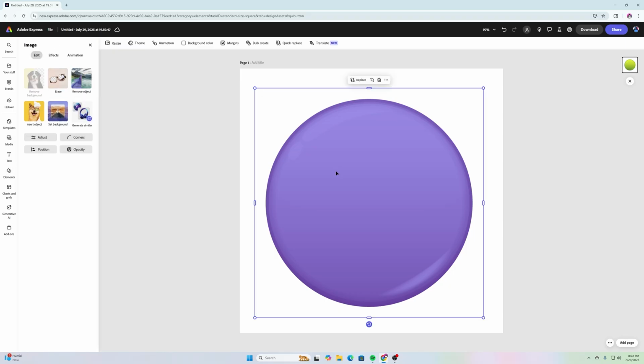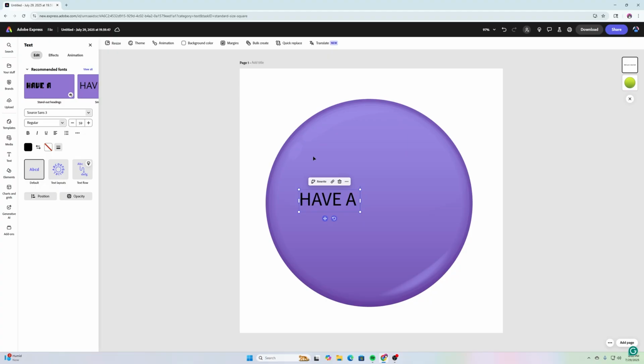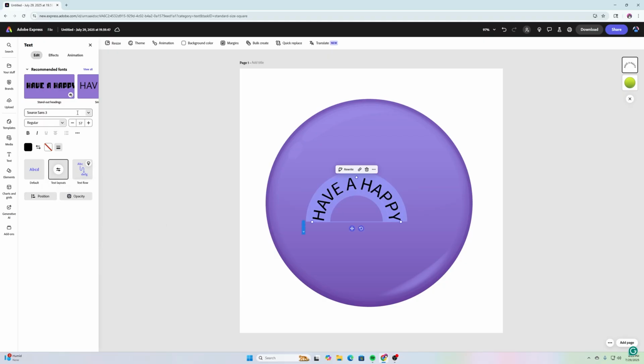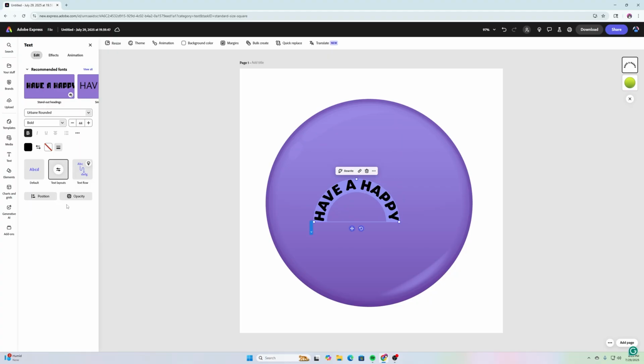Once we have that finished, then we need to add some text in here. So we'll go here and find some text, have a happy, and I'll go in here to the text layout and find the arch. And the font I want to use for this, Urbane Rounded. Let's start off with the bold and see how that looks.